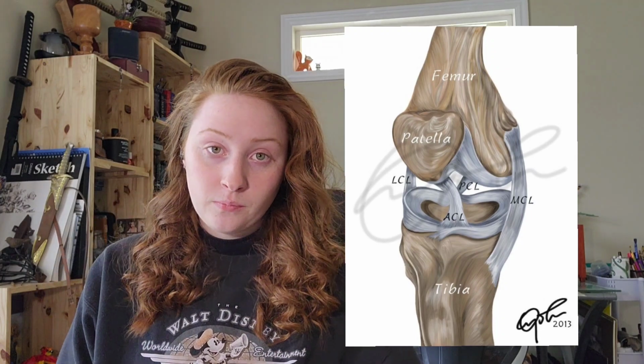So for bone grafting, or specifically patellar tendon grafting, they are going to take the tendon that supports the kneecap that is connected to bone on either side. They're gonna take it and shatter a little piece of it on either end so that it's a piece of tendon that has bone connected to either side. And then they're going to move my kneecap to the side and drill a hole into both my shin bone and my thigh bone. And then they're going to set both ends of the tendon into those drilled holes and keep them secured with screws, because bone to bone healing is a lot faster and a lot safer than tendon to bone healing. So that was the route that they decided to take.